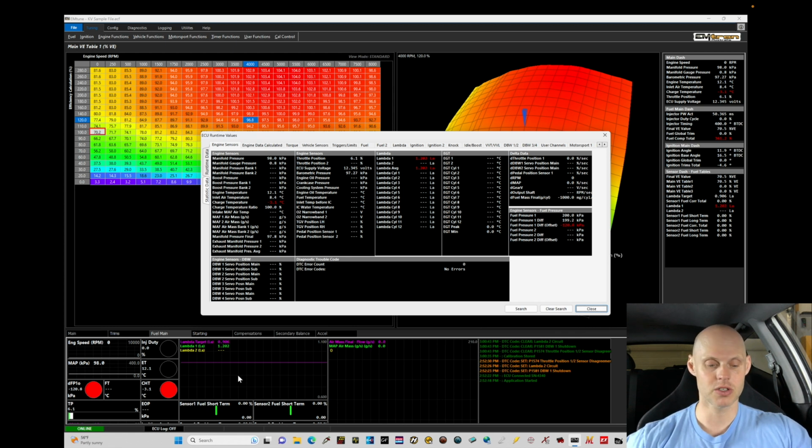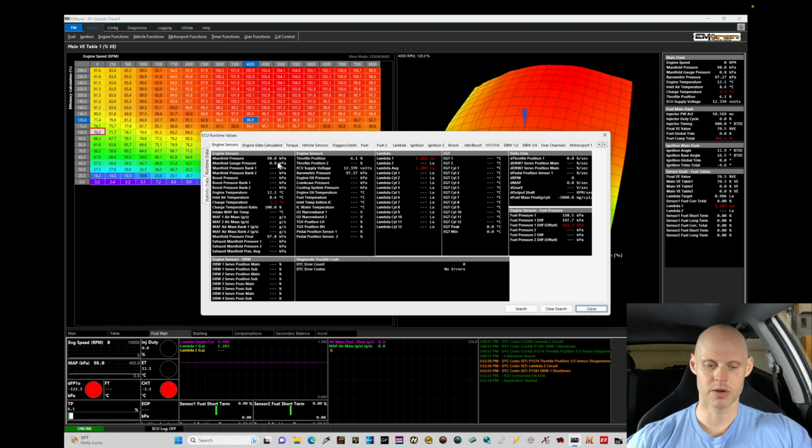So let's jump in here to our very first tab under engine sensors. We can find the manifold pressure showing 98 kPa, which is going to be reflective of my elevation here at my shop. So I'm approximately sea level, slightly above sea level. And we're finding here that the manifold pressure, 98 kPa, is pretty accurate. Now, let's look at our barometric pressure. We should find that right here, 97.27 kPa. They're very, very close to each other, which means that we have an accurately calibrated MAP sensor reading.